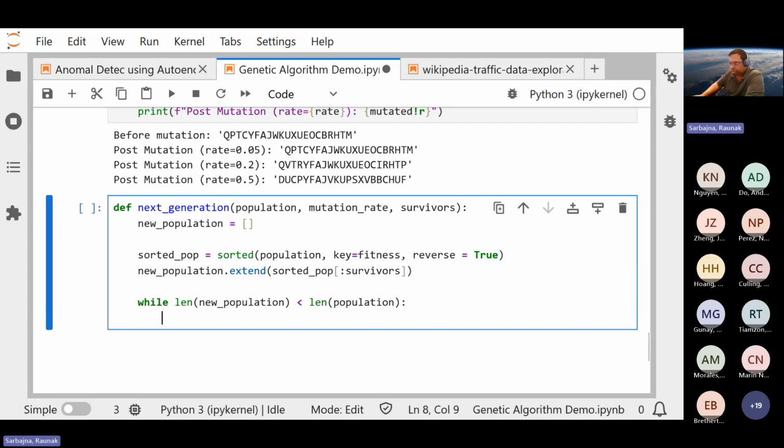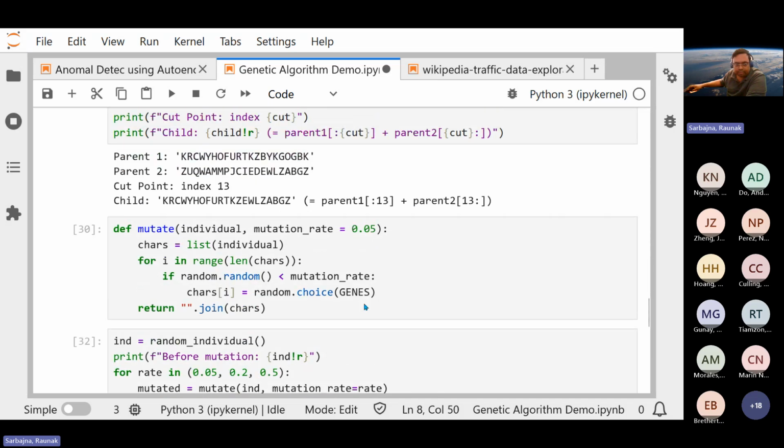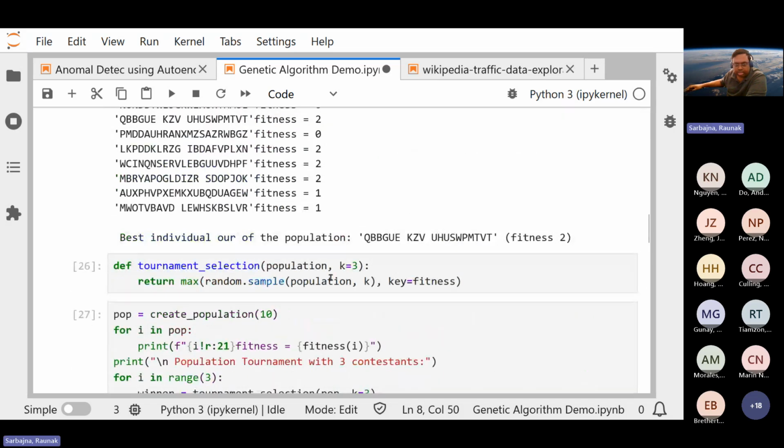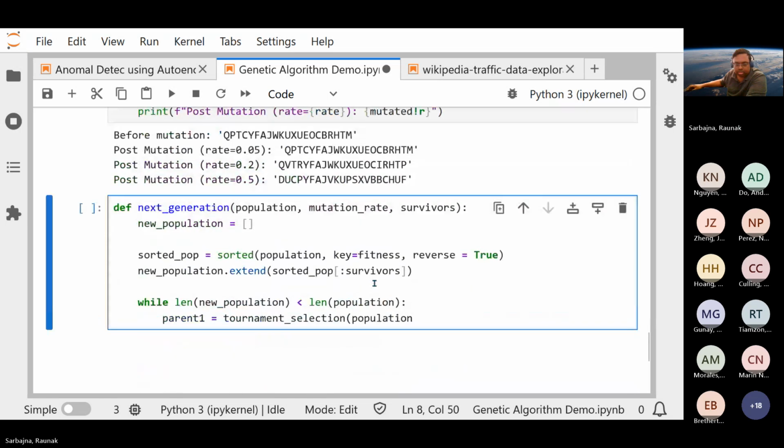You keep creating. So you have parents do tournament selection on the population, and there was a factor of 3. Yeah, three is fine. Let's leave it at 3. Let's not mess around anymore.